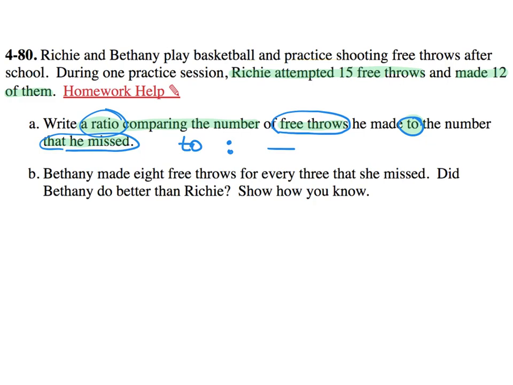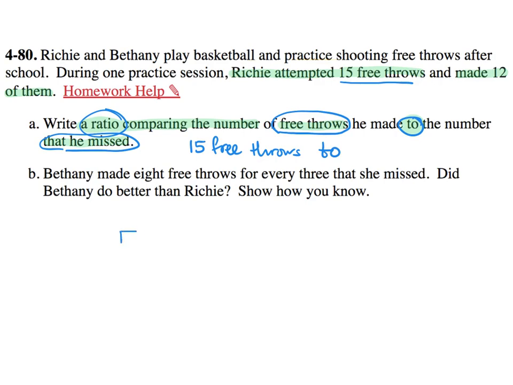So in this case, I'm just going to use the word to, but you can use all three. So the number of free throws is 15. So I'm going to write 15 free throws, and then you can use the word to, and then the number he actually missed is not the same as the one he made.